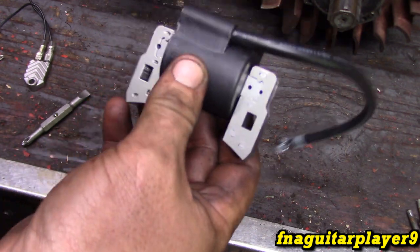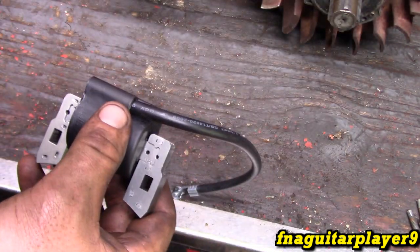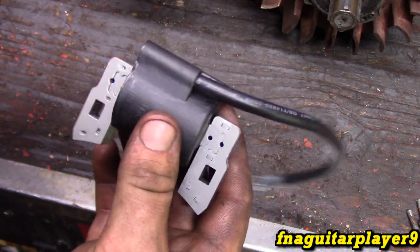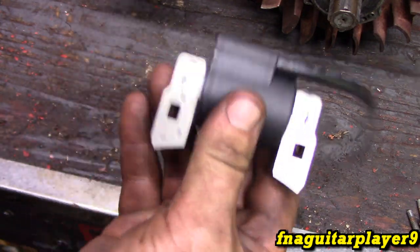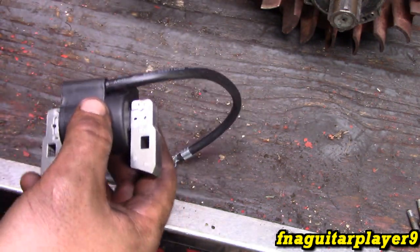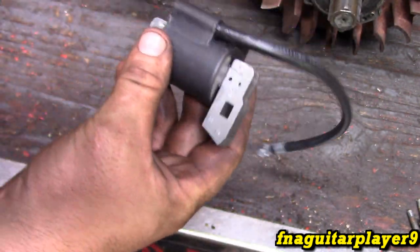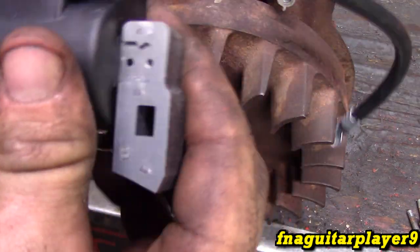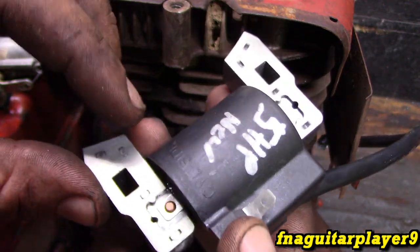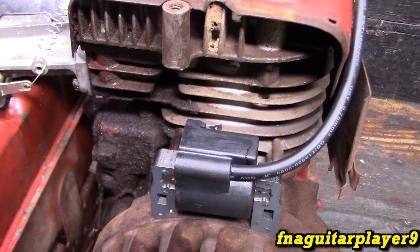Your cheapest and fastest way is just to get one of these aftermarket coils, or even an actual Briggs magnetron coil — it's got that high part — but you're going to pay a little bit more for that. The aftermarket module I'd say is $10 to $20, and the Briggs magnetron coil is going to be between $20 and $30 most places. But if you want to keep it original, get the Briggs-style coil instead. This will go on just the same as your old one came off, and it's labeled on here — 'this side out' and 'cylinder side.' We're just going to put it on here to show you that it works.